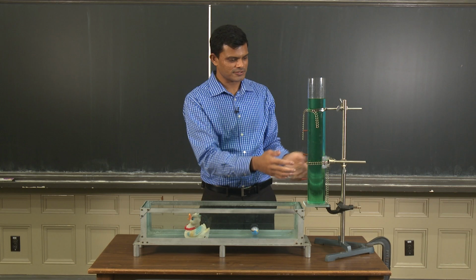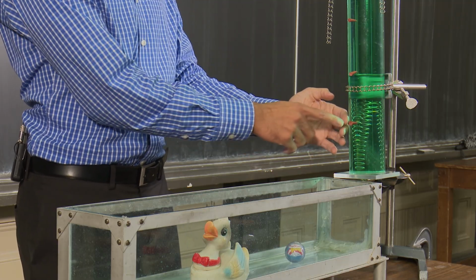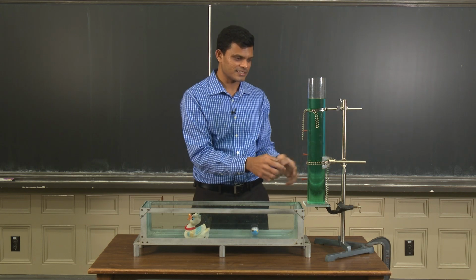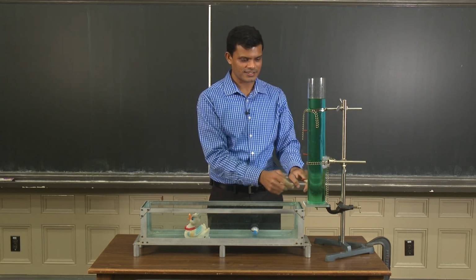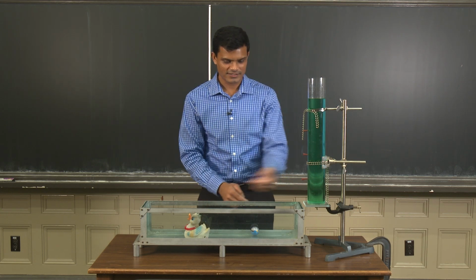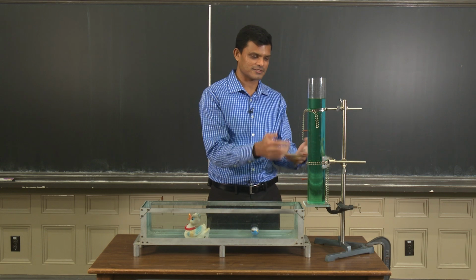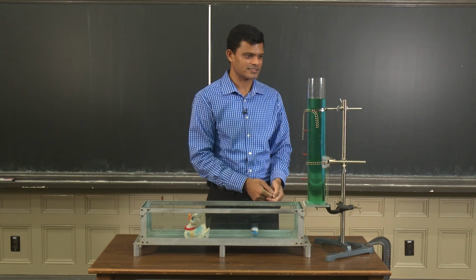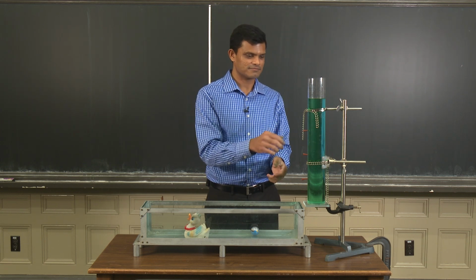So the demo is going to illustrate how at this point here at the bottom, there's more pressure than, say, at this point. And you're going to visually see that by the streams that come out. You should see that the stream here is having a faster velocity or faster speed than this one. So it's just going to show you how visually you can see that the pressure down here is greater. So I'm going to take these stoppers off in a second, and you can see what happens.